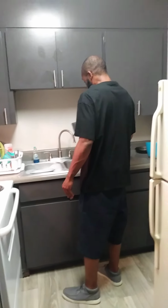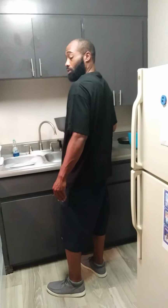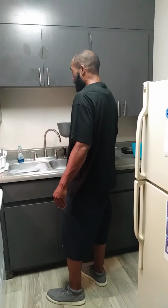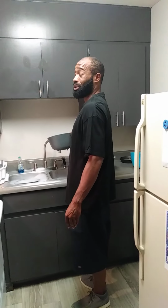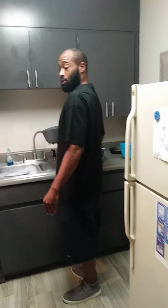Make sure you drain all this excess water off real good. Also, you're going to need a stick of butter and three large eggs. I'm not going to use my whole stick of butter because it's my last stick and I'm going to need some for bacon and eggs tomorrow for my kids. So I've got to save some. You want to use roughly a stick.